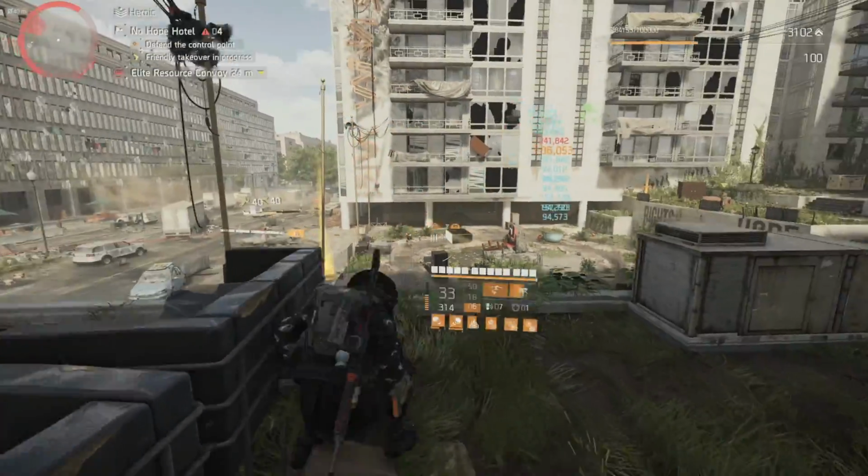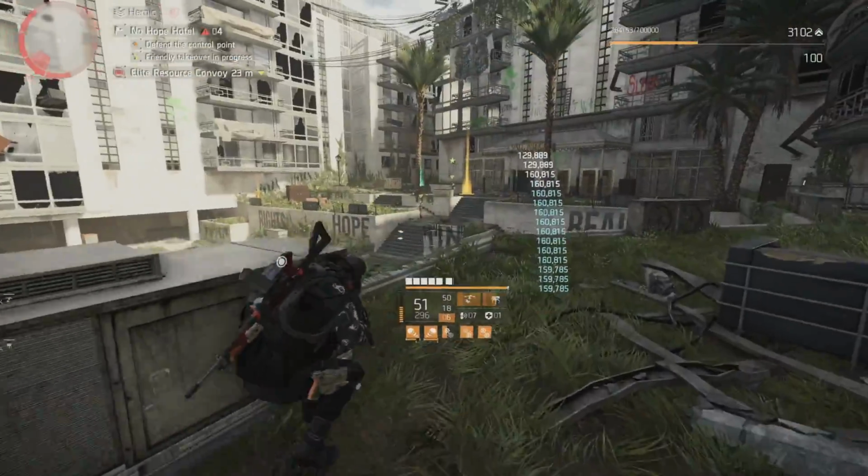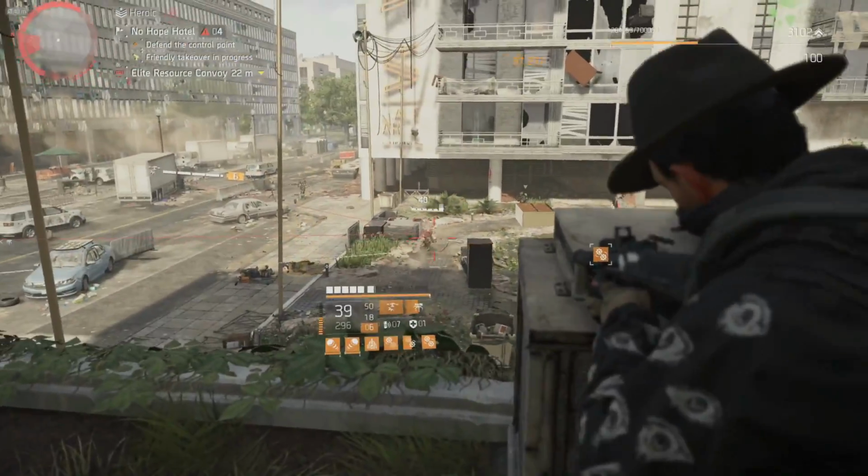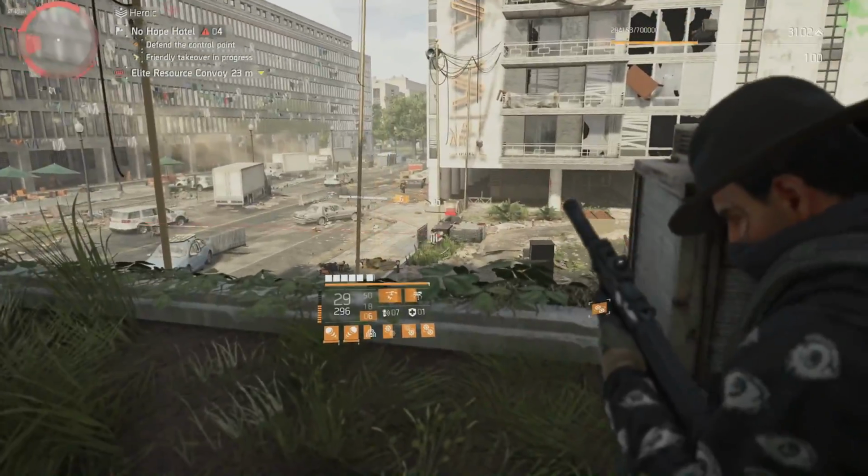I'm just keeping In Sync procced. Combined Arms procced. That's my main. As long as I can see all the little symbols popped up at the bottom.